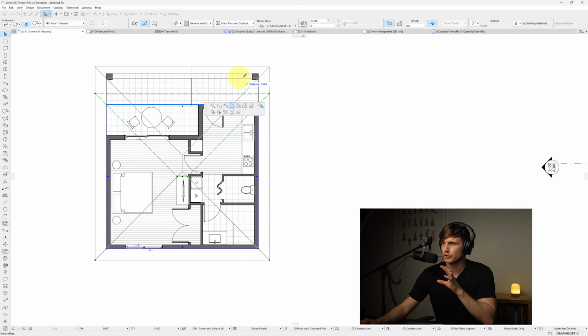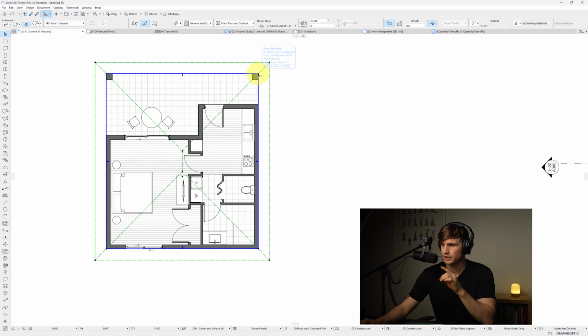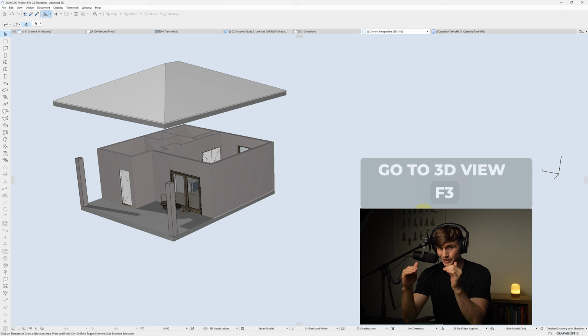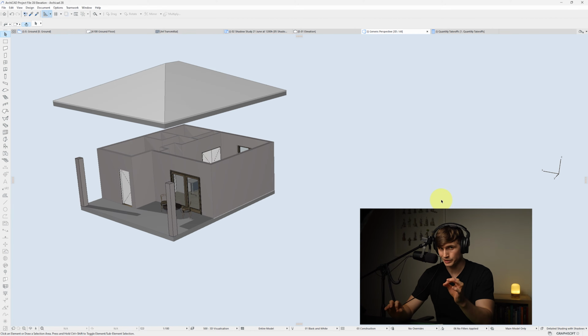So if we push this up all the way until we get to this edge of the column just here, we've now extended our roof and it's actually changed the shape of that roof as well. If we flip to our 3D view, we'll now notice that we've got a roof over our structure, but it's way too high. Now to fix this is actually really easy. But first, there's something I want to share.